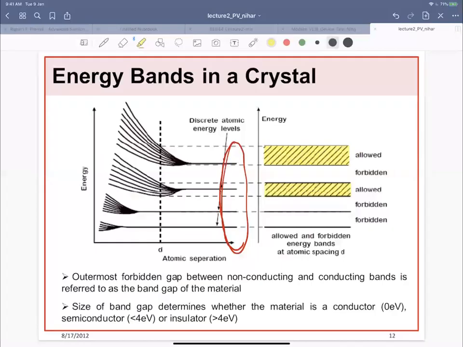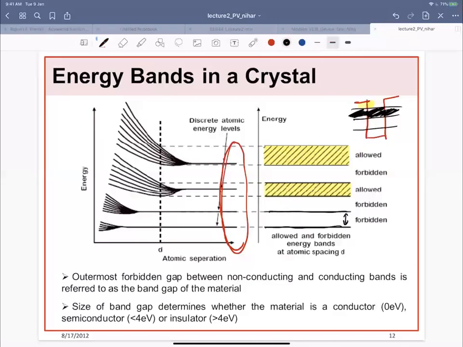No, states are not forbidden. When I talk about, let's say, the infinite potential well, electrons can have only these energy states. There will be no states between these two energy states. This is called the forbidden gap. We have one energy state here, the next energy state is here, and the gap between them is forbidden. That means you cannot have any energy states between these two states.